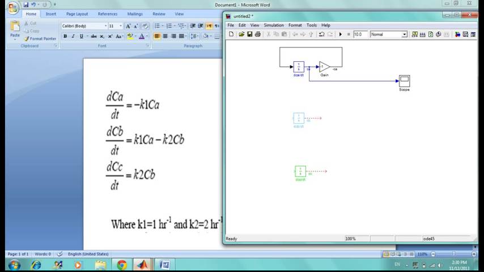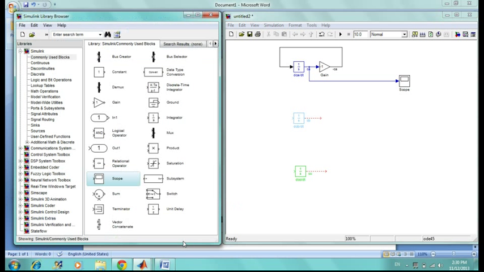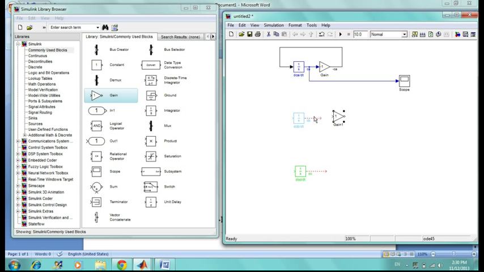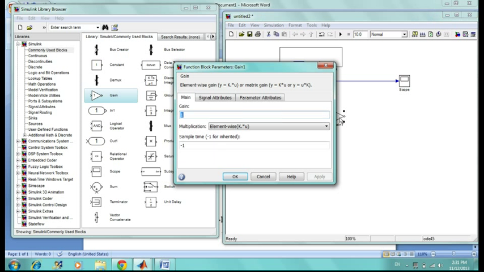Now we have Cb, so we need to multiply it by minus K2, which is minus 2. So again, you need gain block, drag it to the workspace window, and just connect that by this one. Double click on the gain, change it from 1 to minus 2.